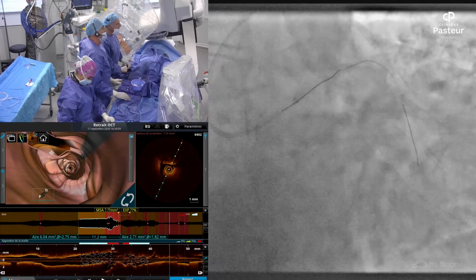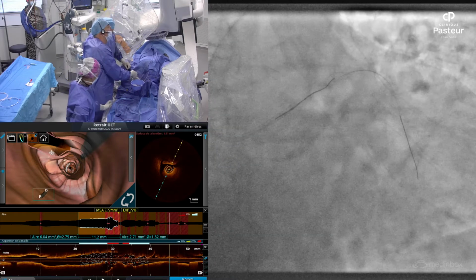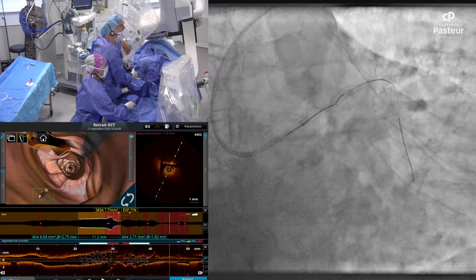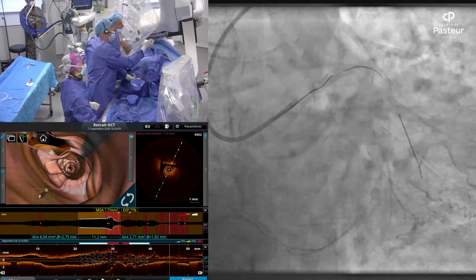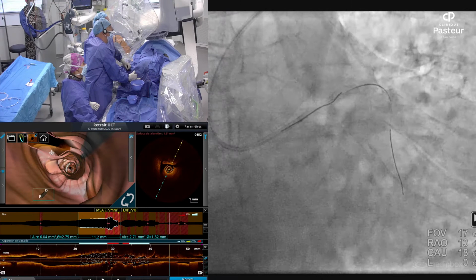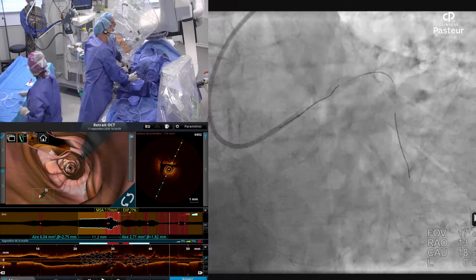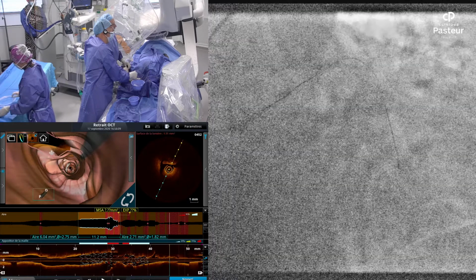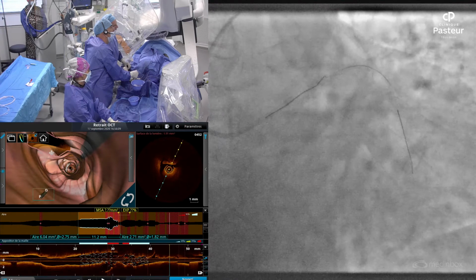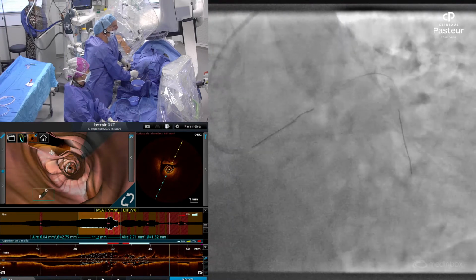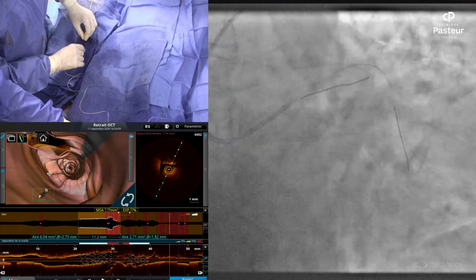This is 30, and we are inside the stent. Let's see. We don't need to inject it, no? And then I inject just at the end, because if you pull the guiding, maybe in order to take the ostium, look, we need 28 or... Yeah, probably 28 should be very comfortable, no? Yeah, or 26, I think. We have 26 probably. What I will try is 26.